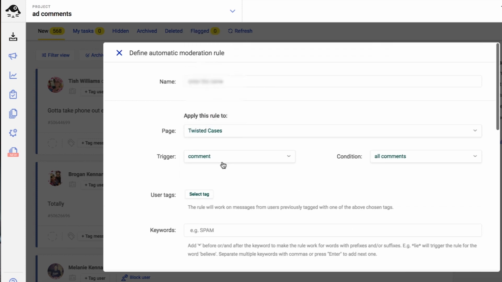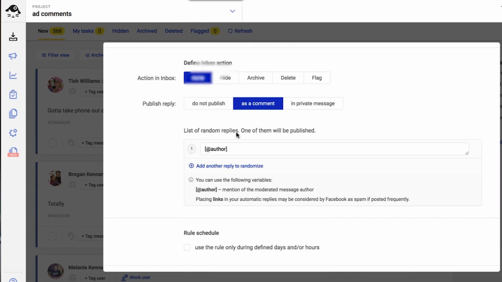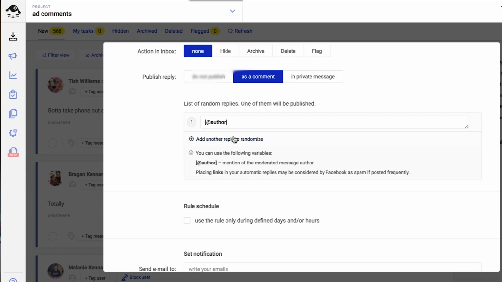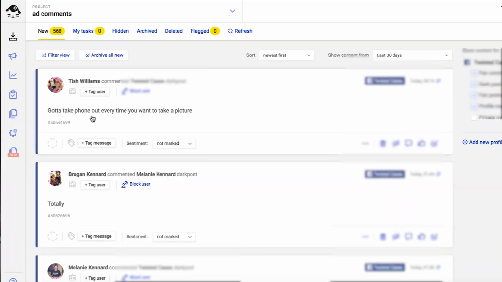What is this? Do I even have it? I don't even think I use this because we do it manually. So I don't actually use the auto reply. So I can't actually teach you exactly what to do here, but that's okay. But I know it's possible. And so you can do comments, private messages, the people that leave comments on your post, which is really cool. So this is another automation tool that helps alleviate a lot of the issues with getting too many comments on your ads.